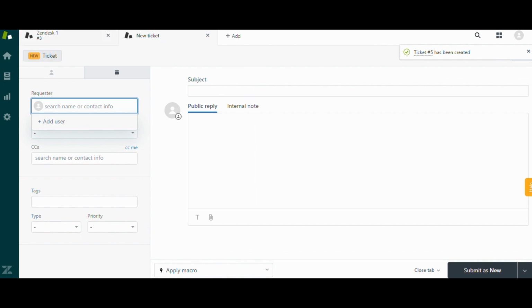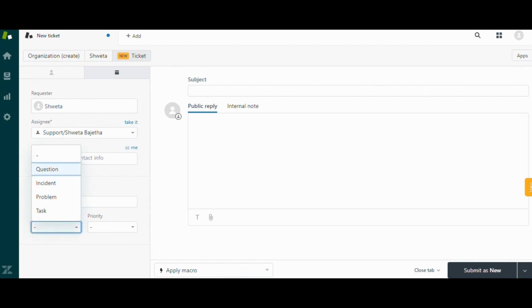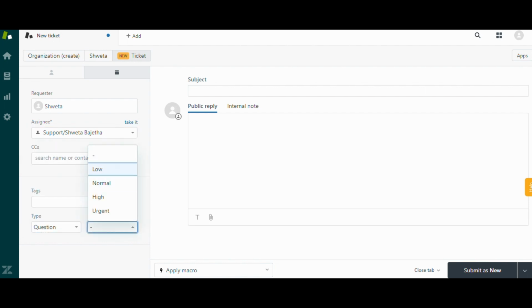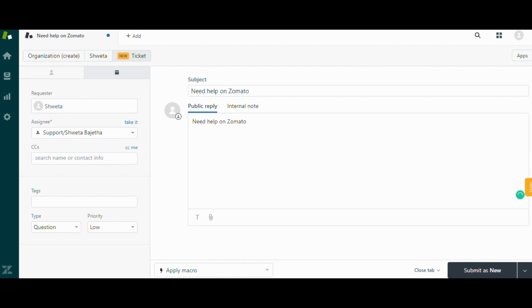Let me create a new one. Shweta, assigning Shweta Bajeta, questions, need help on Zomato. Something like this. Click on new button.